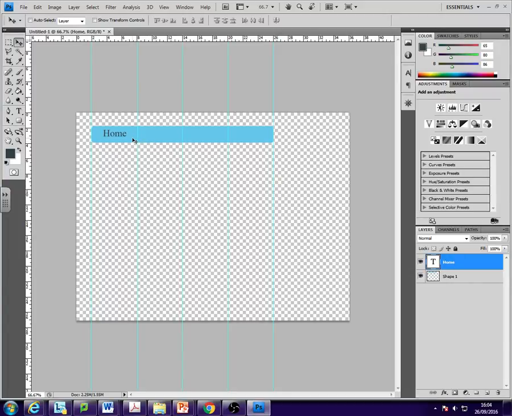Okay, what we're going to do now then is duplicate that. So if you go back to your layer, and if you click and drag and hold it over this little, what looks like a little notepad down here, it will duplicate it. So you should get something that says home copy. And if you hold down Shift, it will allow you to drag it in a straight line so that everything's aligned. And we'll just do that again for each button.